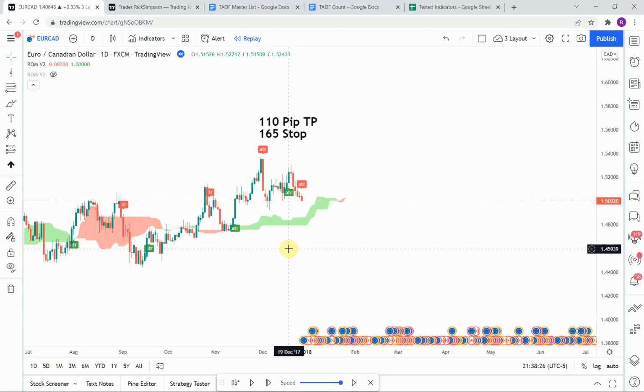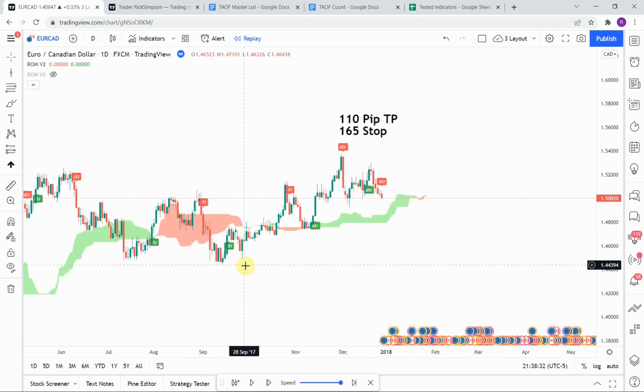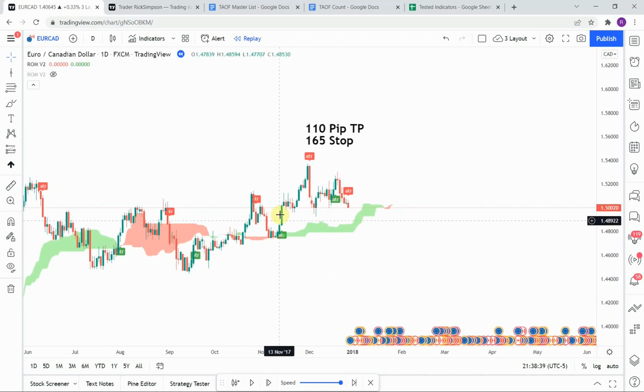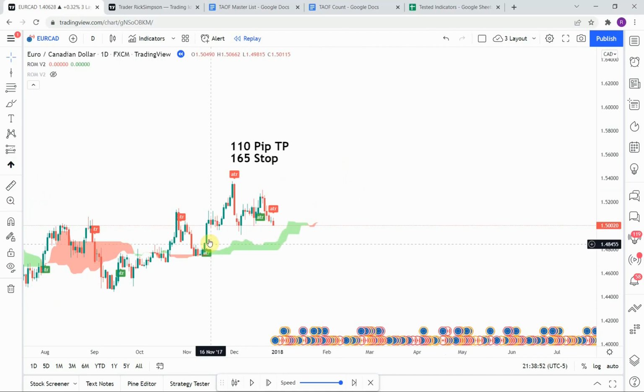What we're going to do is, if price action is below the cloud and we get a red ATR signal, or ATR tag, then we are going to go short. If the price action is above the Ichimoku cloud and we get that green ATR tag, then we are going to go long. So like I said, super simplified, not overfitted at all. Let's see if these two components can work a little bit better. Let's go ahead and get on with the testing, see what we get.